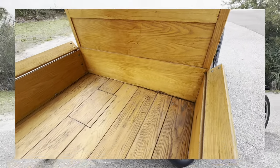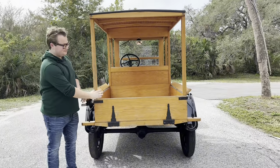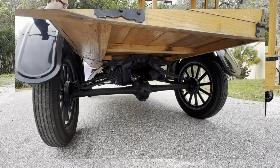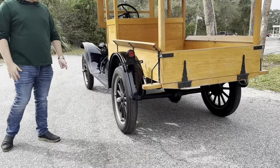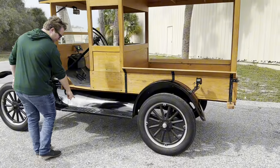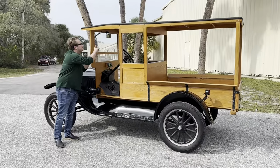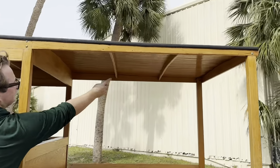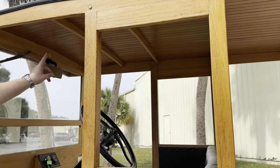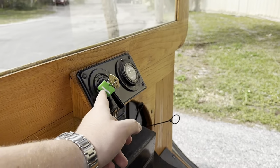Look at the back here. This does fold down. It just has these bolts here. You spin this off, it pops down. Taillight, license plate bracket. The tires, again, are dry rotted. They do need to be replaced. You can see the running boards here. The wood is very beautiful up top. It's very pretty up here. Shows well. And up here. And then if you want to focus in, this is the new ignition, new key, of course.